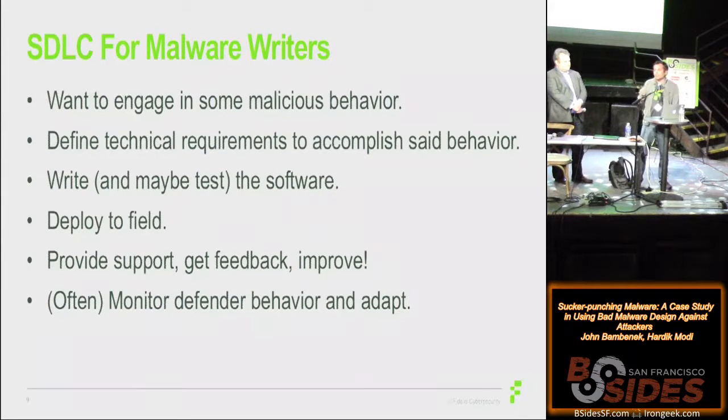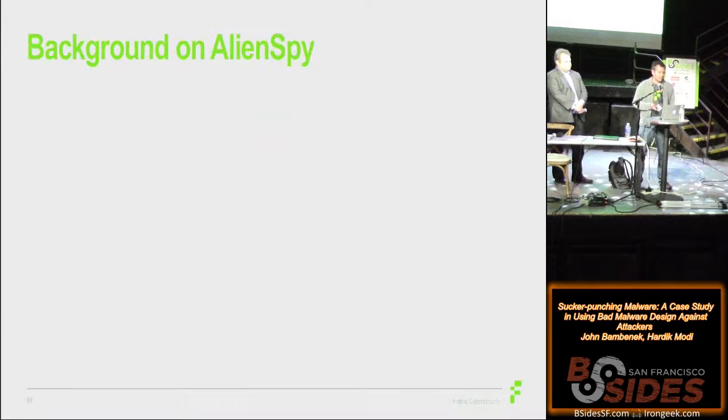But at the end of the day, what is somebody doing when they're writing software? They're building requirements. The developers are writing the software. They're testing the software. Hopefully they're deploying it. Eventually they get to that stage. They get feedback. They do support. All of this process that your average software developer follows in a software development house is what the malware developer ends up doing. And so this is where we get opportunities to observe what they are actually trying to do, and then how do we end up getting in the middle of that?